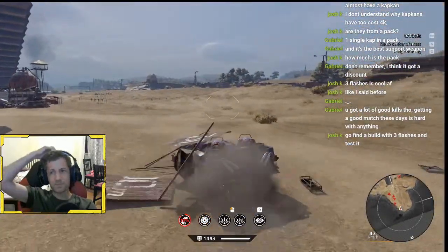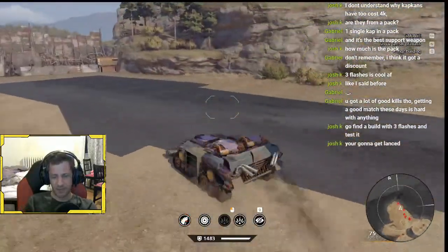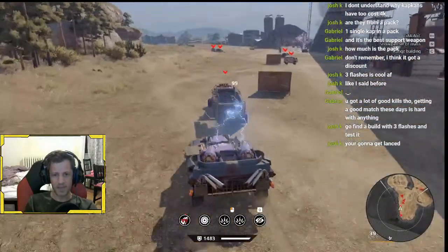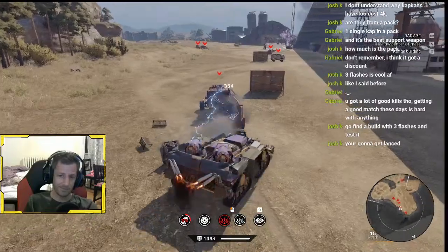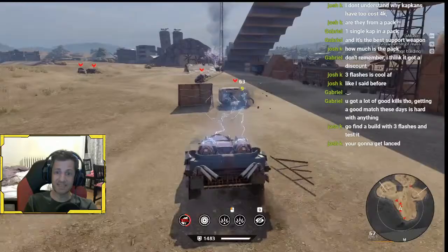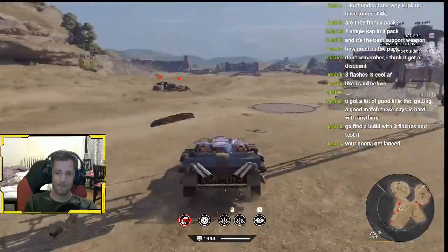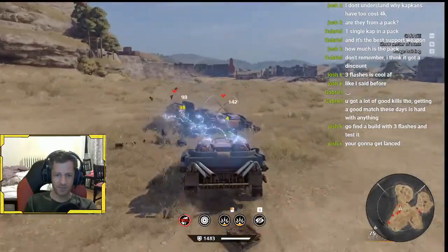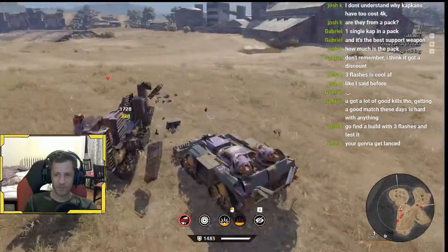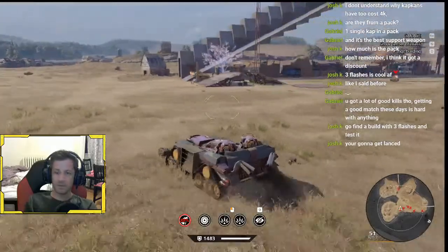Because the main thing about the spark is, the spark takes out the drones and turrets and cap cans, and one spark does that. You know? So I don't think three is really that good. Gonna get lanced? Maybe. And it's got harvesters, so harvest is pretty strong. Wow, how did this get from there to there? I really pushed him far. Whoa.